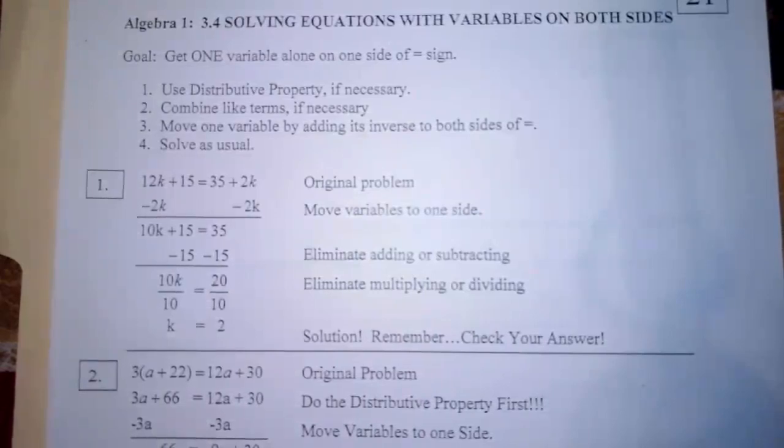Hello there. Today we are going to continue with our work with equations. So far we have done one-step equations, two-step equations, multi-step equations, equations with distributive property, combining like terms, all of those sorts of things. And as mentioned the other day, now we're going to add a new part to our equation solving skills, and that is how do you solve an equation with variables on both sides of that equal sign?